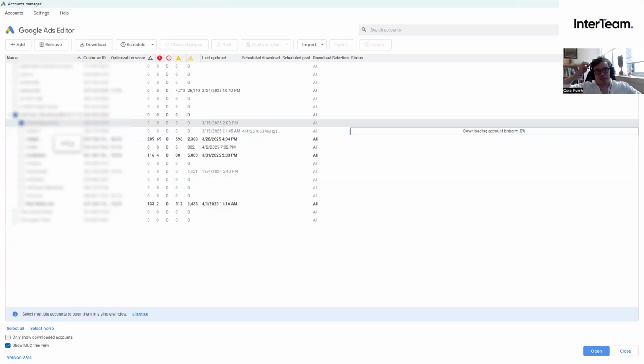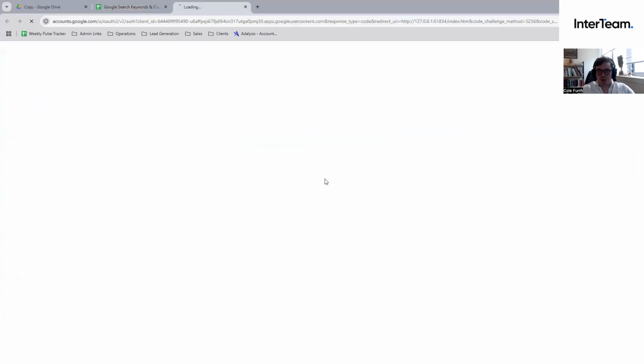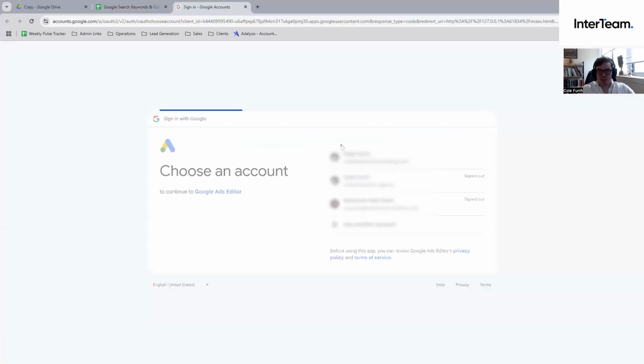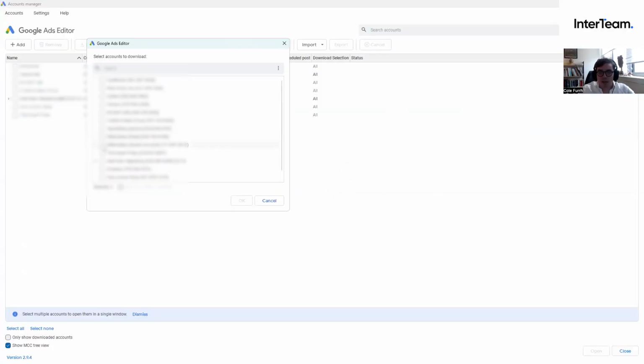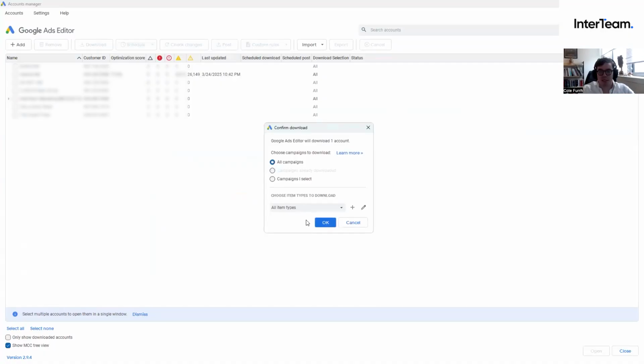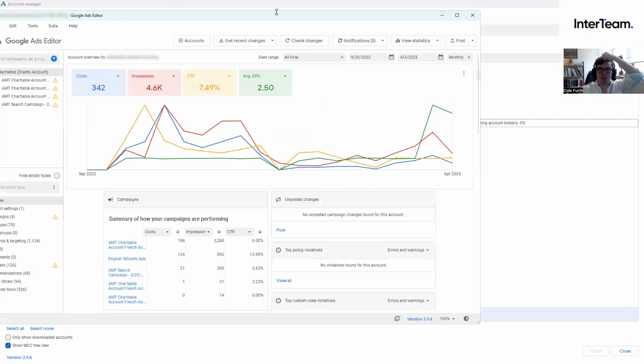Before we get to that though, first we will pull our accounts. One of these accounts I have not integrated with Ads Editor, so this is actually a good opportunity to show you how to do that. You click Add under the Accounts Manager, open in browser, and sign in. Those are all my emails. Don't steal my identity. And here, yes, we have to pull the grants account. This client has both a grants account and a paid account. So we're going to be uploading the site links, or the extensions, to both accounts. And boom, there you have it.